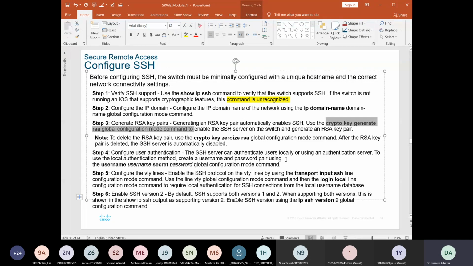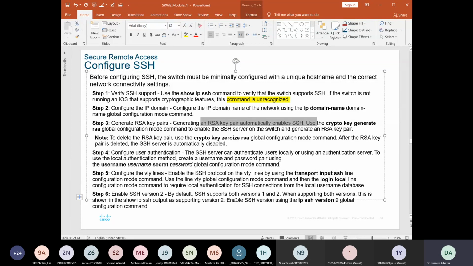Now to delete the generated pair of encryption keys, we can use crypto key zeroize rsa at the global configuration mode. After the RSA key pairs are deleted, the SSH server will automatically be disabled. Once the key pairs are generated, the SSH server will be automatically enabled.